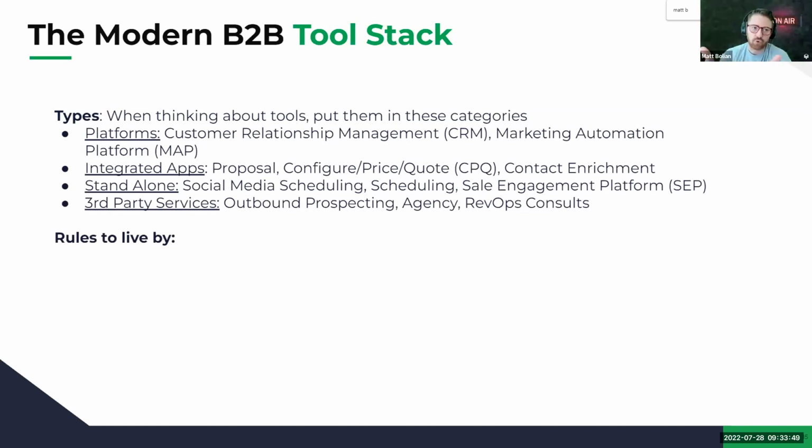As you think about these platforms, there are rules to live by and die by. The first is adoption. If you knew me before this, this is my biggest thing, what I like to yell and scream on top of all mountains: adoption is the most important. It is the greatest good. If it's not adopted, the process doesn't exist. If it's not adopted, the platform doesn't exist. Nobody talks about the ROI of email because why? We all use it 100% of the time. So we don't worry about how much it costs. We just use it. You have to think about adoption before the process.